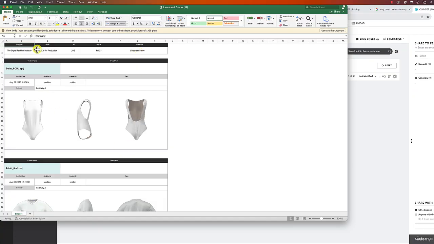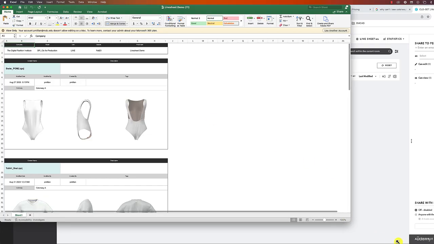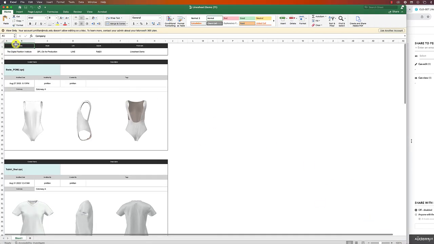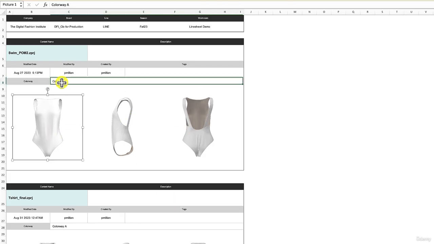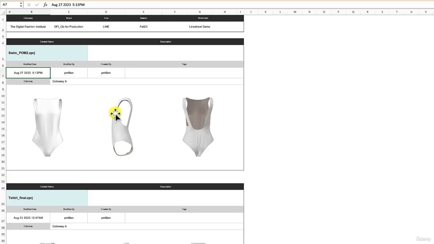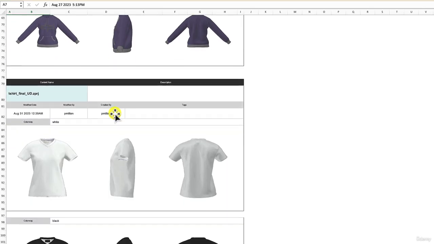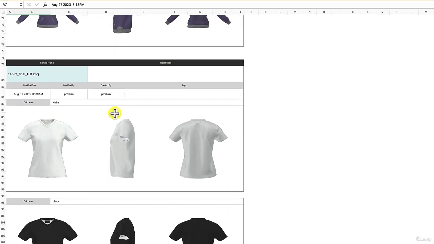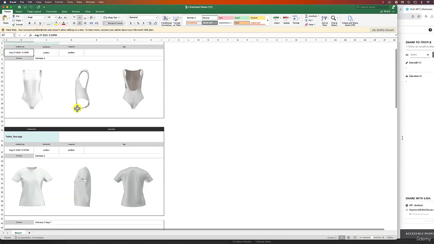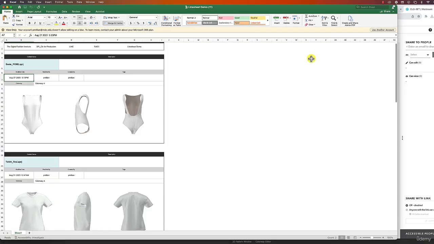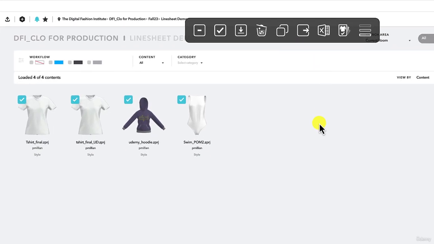The first thing to note is that everything is completely editable. From our titles to our images to our dates, everything and anything can be changed once it's downloaded into an Excel file. There's our uploaded t-shirt. That came in 2 colors. And if you go a little further down, you'll also see our first colorway set at the very bottom here. Now that's one of the things you cannot do if you do not have a paid CLO-SET subscription. All right, guys, that's how you create a 3D line sheet using CLO-SET.